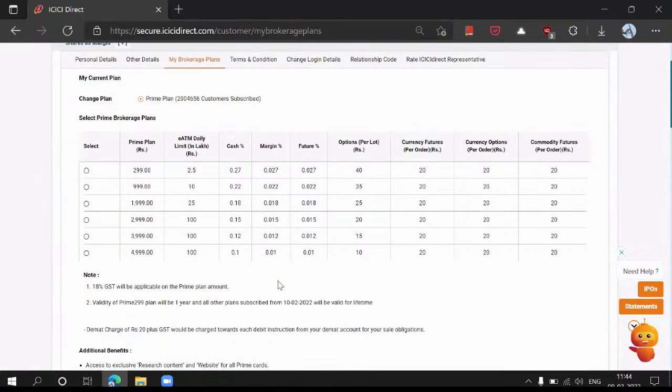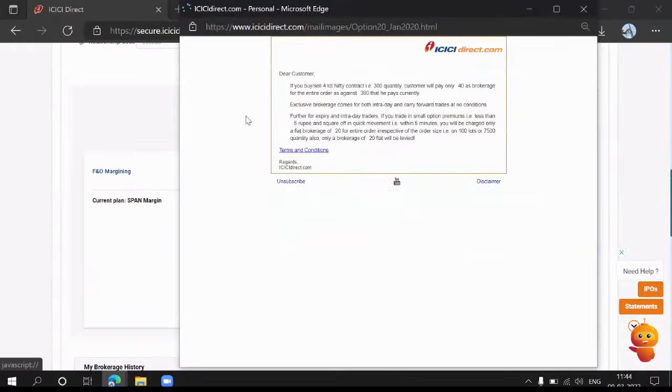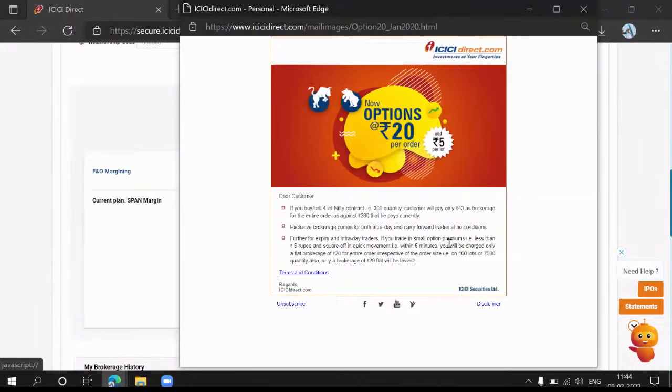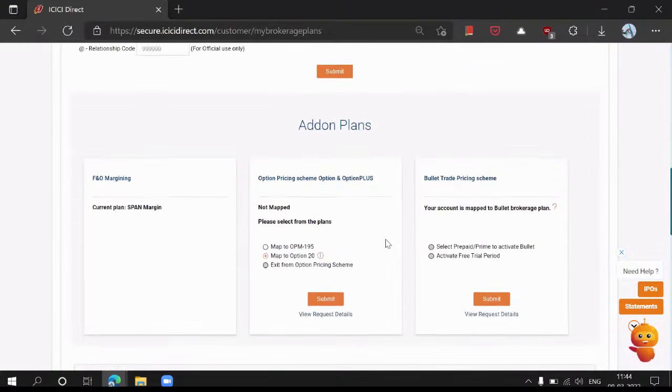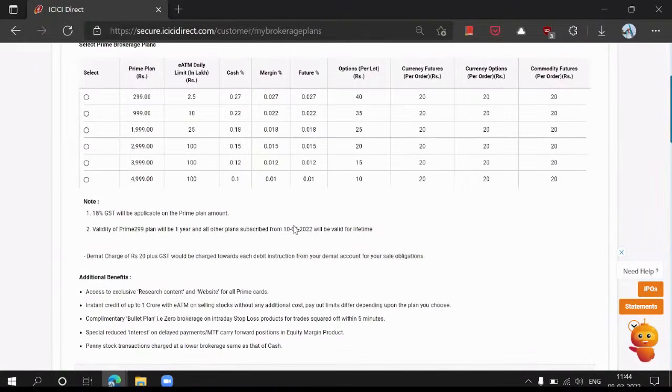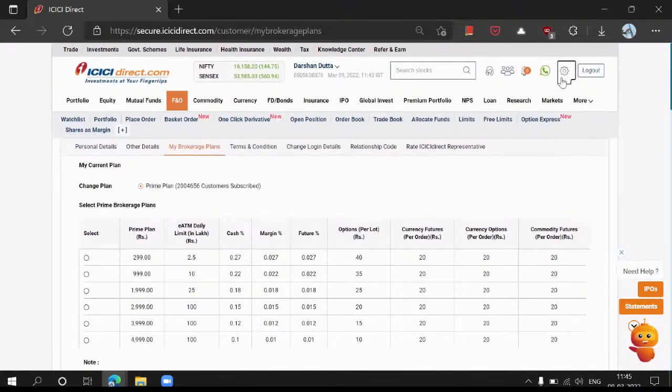So you just come down the screen. Just come down the screen. You can see here options 20. So the brokerage here is 20 rupees per order and only 5 rupees per lot, right? So you just pay 5 rupees per lot and you get absolutely interest-free collaterals on your shares. So, as I said, if you're using collaterals, then option 20 and prime plan is the right plan for you. If you're using your cash as margin, you're doing futures, you're doing options, then neo is the best plan because you're getting 0 in futures, you're getting 20 rupees unlimited. So it's kind of the best plan that you have. So that's on the brokerage side.